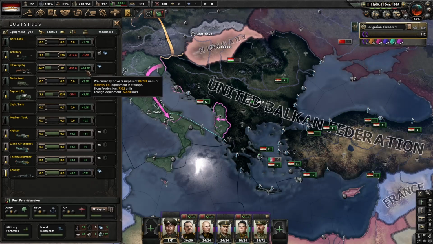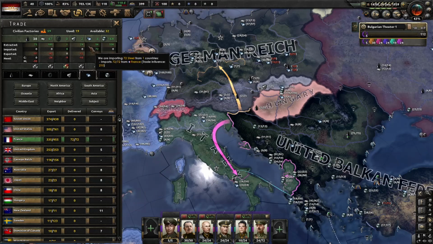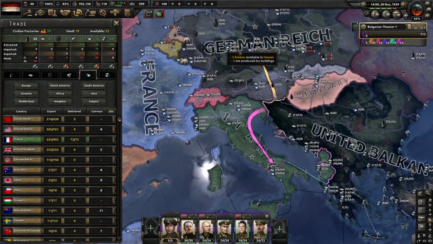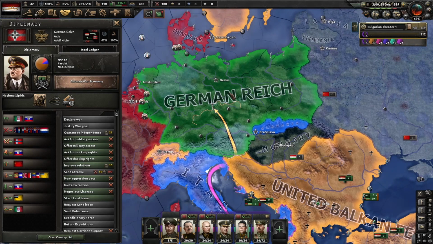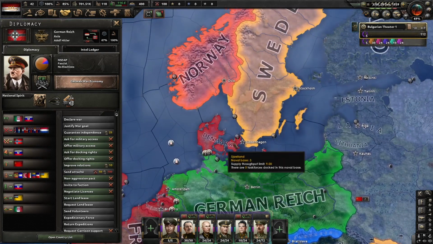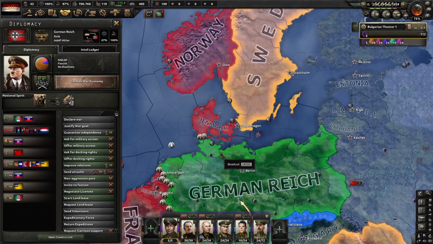Oh hey, our logistics situation has been fixed. I have no idea where all these 80,000 guns came from. Maybe they were still being incorporated in our new government. Let's also make sure we're buying steel from the French. We want them to be able to stand up to Germany's economy. Okay, there goes Mr. Schmittler, and he has now declared war on Denmark, and he will soon declare war on Norway. Yep, there he goes.